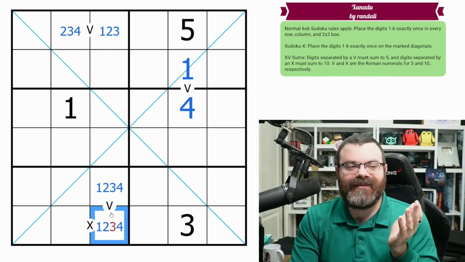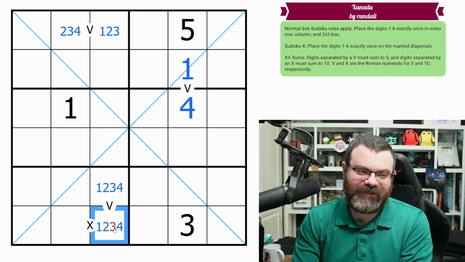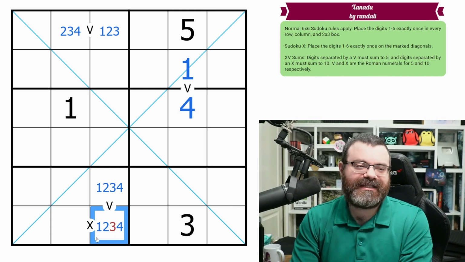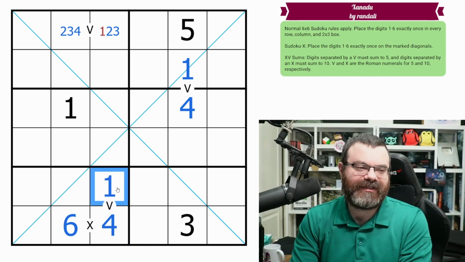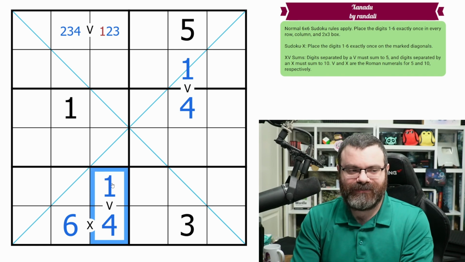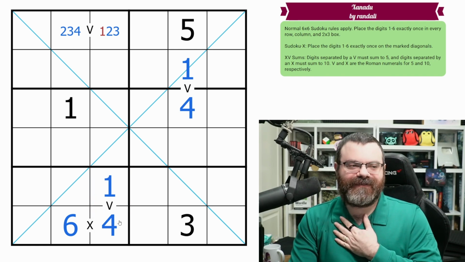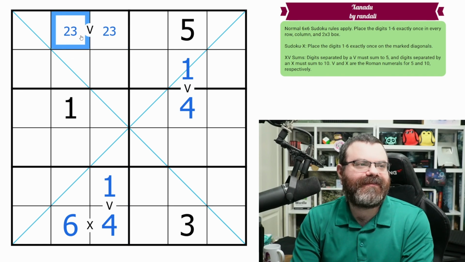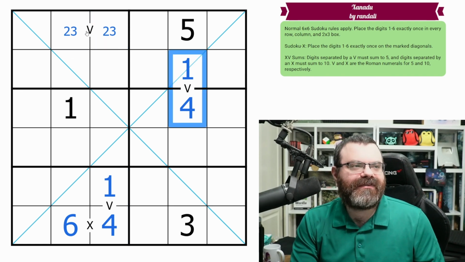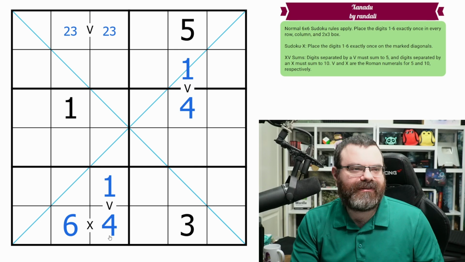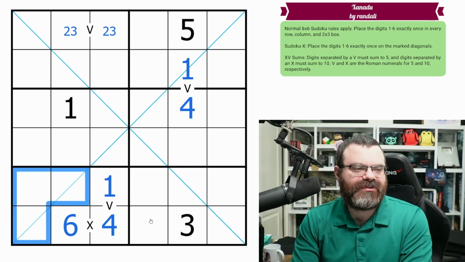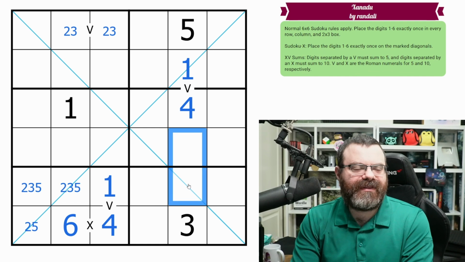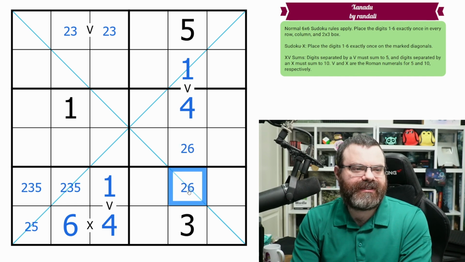In a 9x9, the X's are more interesting, much more interesting, because you have access to 7, 8, and 9. But in a 6x6, this has to be 4. This is 6. This is 1. We can't do 6 here because we're summing to 5. 6 can't be used in a sum to 5 for hopefully obvious reasons. And now this can't be 1 and that can't be 4, so it ends up being 2, 3. So we kind of just right away get all of these guys. Let's just fill this triple. We need a 2, 3, 5. That's not a 3. Let's fill this pair. We need a 2, 6.